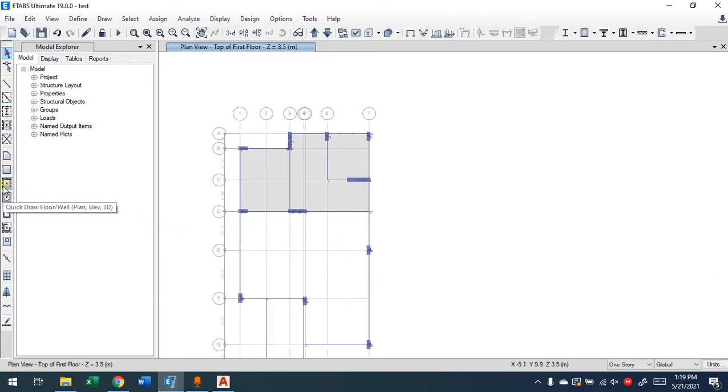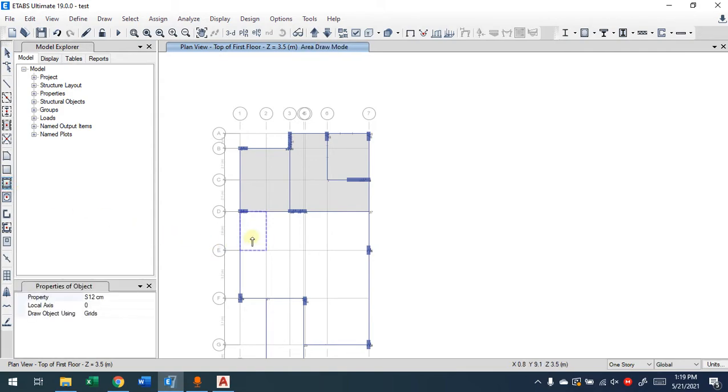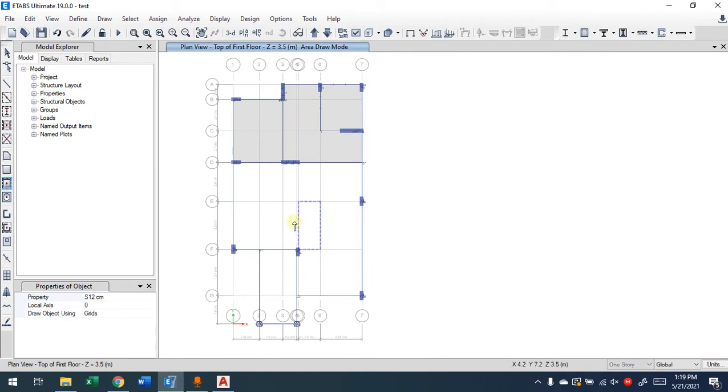But remember, for the quick draw, you have to merge the shells later, and it only works with the in-between grids. Sometimes it will not be useful, but sometimes it might be. If you have one grid between them, you can just simply click, and it will do it for you. But if you have a complicated grid like this, you'll not be able to use quick draw. For example, here I don't have a grid at this part, so I'll not be able to do anything here. I don't have a grid, for example, at this point here, so I'll not be able to do anything here. I have to use the draw toolbar.